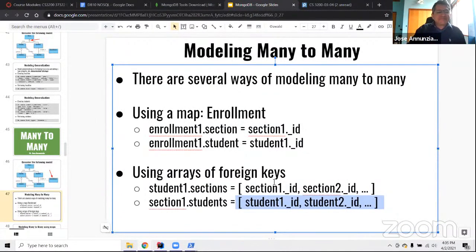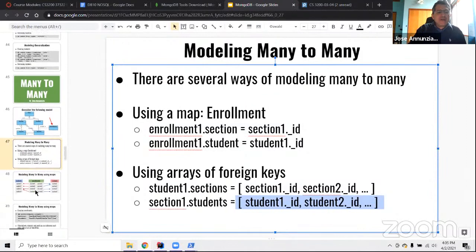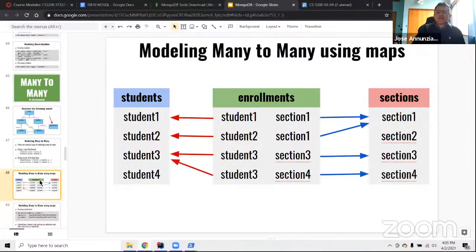That makes sense? Now, graphically, it will look something like this. This would be the classical way of implementing many-to-many, the way you would implement it in a relational database. You can also do it here in a non-relational database, like Mongo. Even though this is not the preferred way of doing it, you can still do it. Although, as we'll see in a minute, it might be the smart way of doing it.